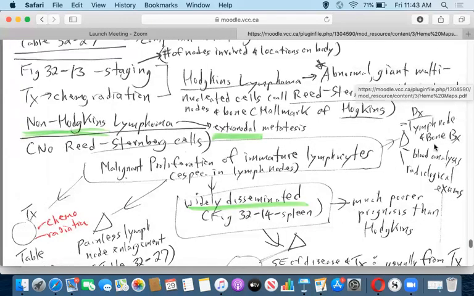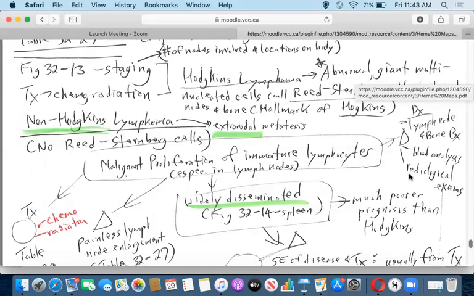Diagnosed through lymph node and bone biopsies, blood analysis, and I've seen radiological exams where I even just saw someone get a PET scan where they noticed increased areas of heat in certain parts of the body, and that in combination with blood work, I don't know if they did a biopsy or not, but they concluded the patient had Hodgkin's lymphoma and treated it very successfully with about a year of chemotherapy. It was very successful.